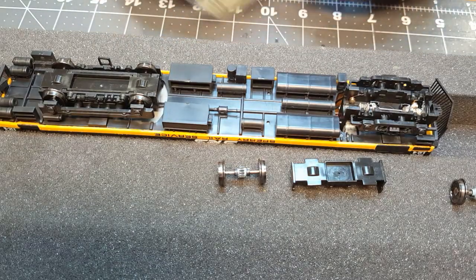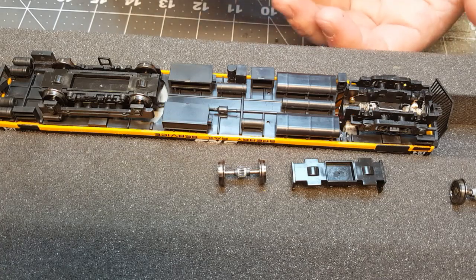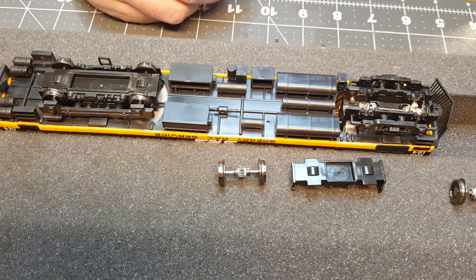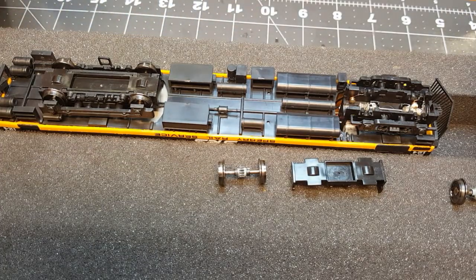They're both 13 gear. All the dimensions are the same. So we're just going to hope for the best. And I'll put them in. And then we'll go from there.